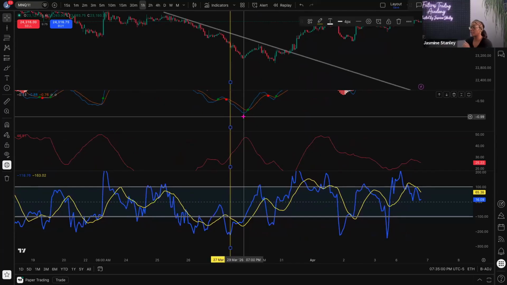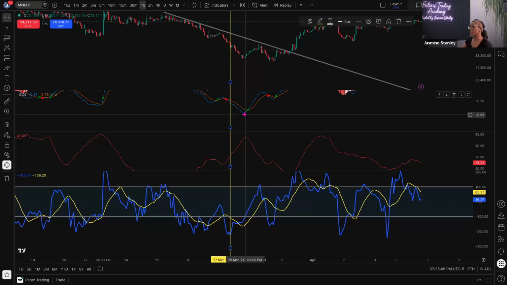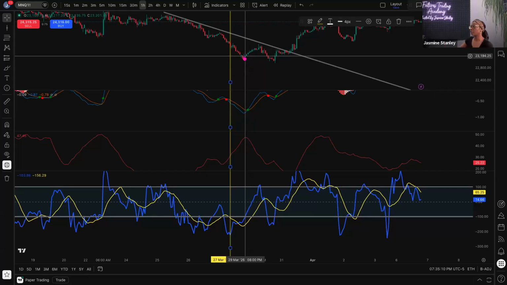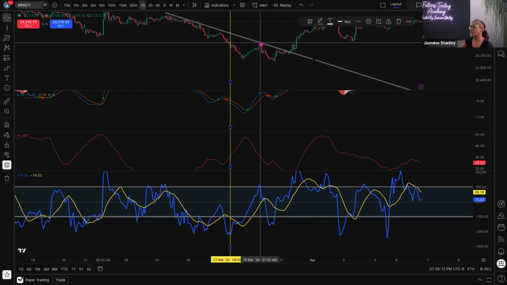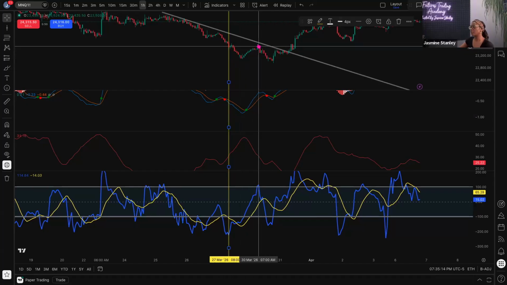This is at 7 o'clock. I like that time of day too to trade. But anyway, so you're like, bam, I'm entering this trade. Now you trade it up to the trend line. Now let's see how much money that would be from.